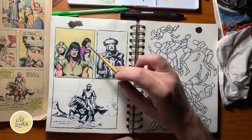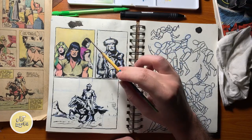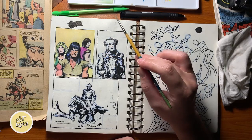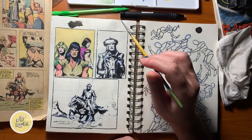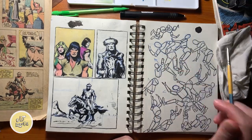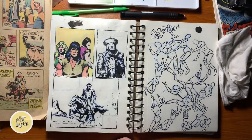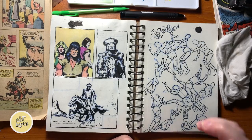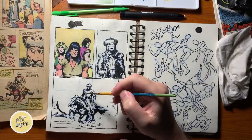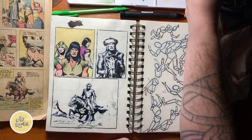Well, that's it for this panel, I think. I'm pretty sure it's done for now. I could always have done better, but I think I'm ready to move on to the next panel. And I will get started on it, but I don't think we're gonna have enough time to actually get through it.